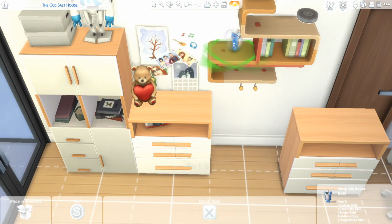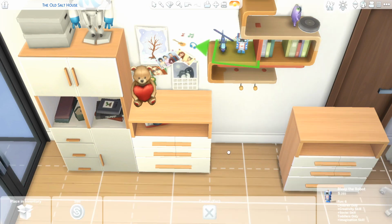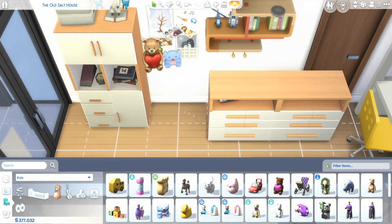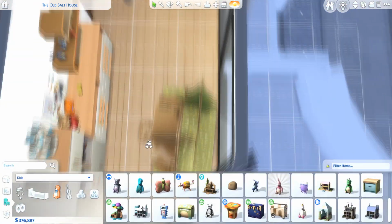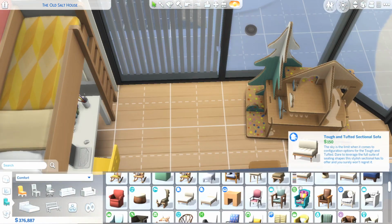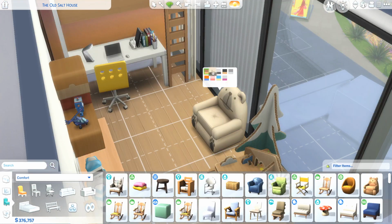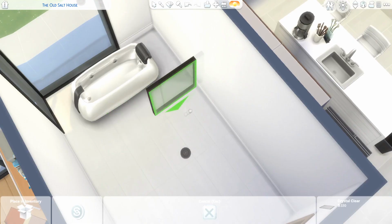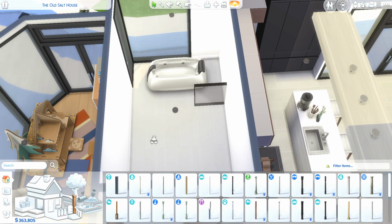And right now we are actually furnishing the kids' bedroom. I did put a kids' room here just to give you guys some options, and also to have some different interiors, because I feel like everything was starting to look a little bit samey. So I was like, you know what, why not just make a kid's room? I went for a more warm color scheme because I feel like the rest of the apartment is really cool. So just to give you a little bit of variation and some contrast, I went with some warm earth tones for the kids' room.